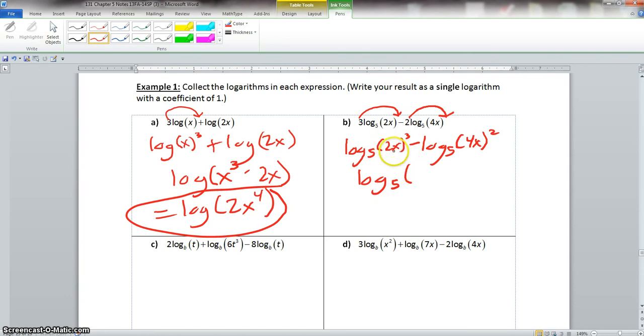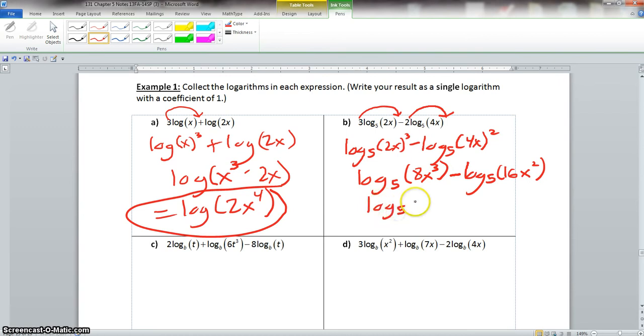Now, we have to be careful here. As a matter of fact, let me do this first before we do this as a fraction. Let's take this whole parenthesis to the third power. 2 to the third is 8x. X will become x to the third, because that's x to the first to the third, minus log of 5. And 4 to the second is 16, and x to the first to the second will give us x to the second power. Now we will put this in a quotient form.